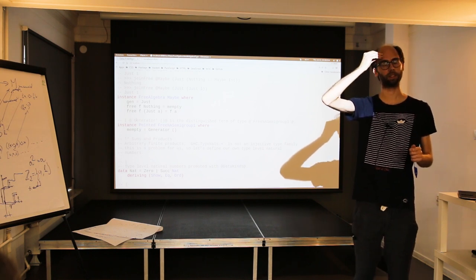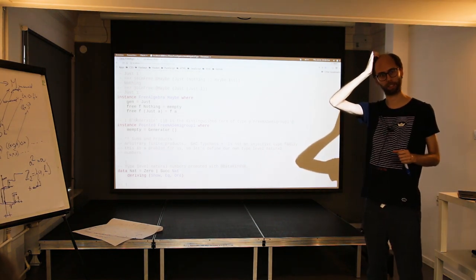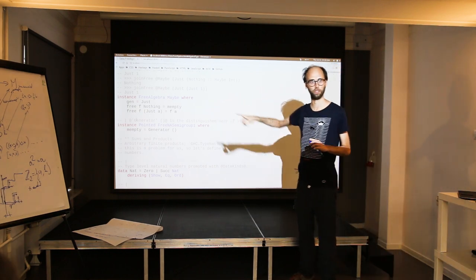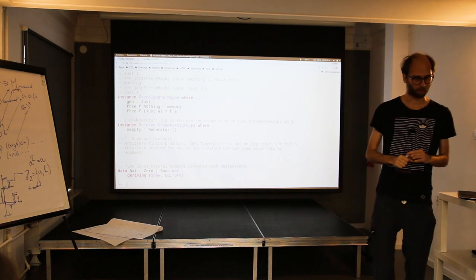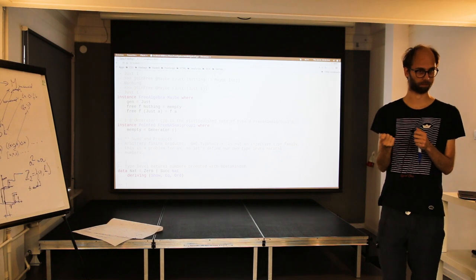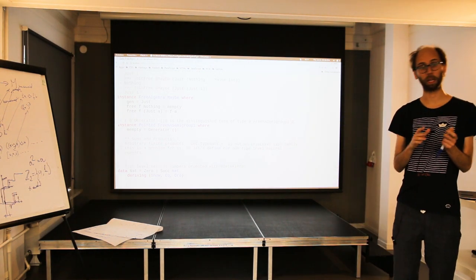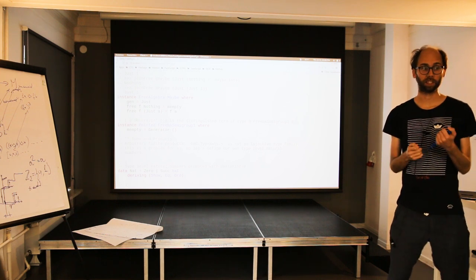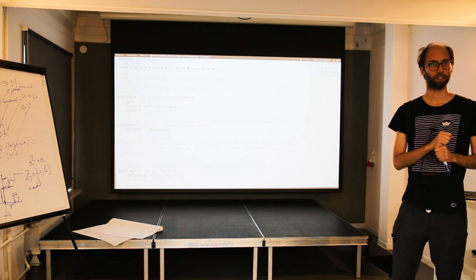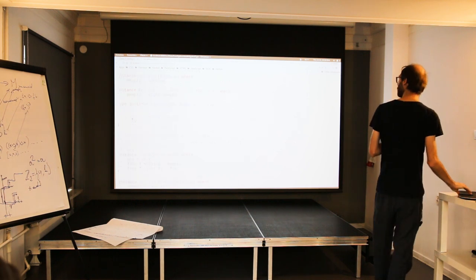Because surprisingly, or not, it gives us quite a lot. And it turns out that every free algebra in our sense, which is something of kind star to star, so it looks like a functor, that takes types and produces a type, and maybe it's a functor, maybe it's even applicative, and maybe it's a monad. And actually, it is a monad. Almost. And you'll see in a moment why it's the almost.